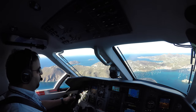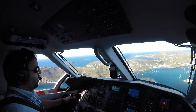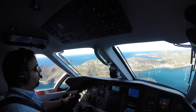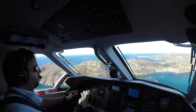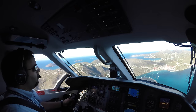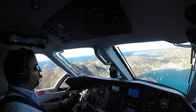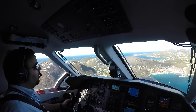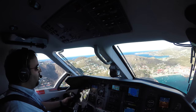Alright, we're currently doing 85 knots airspeed, ground speed is 70 right now. Try to keep it like that. The winds aren't that strong today, so I'm gonna try to keep a shorter approach angle to the runway. I'll try to put the block markers just right on top of the hill. That should give me a nice glide path to the runway with these winds. If the winds were stronger, let's say 15, 20 knots, I'll definitely have a higher approach angle into the runway, probably see the numbers and just keep it going down all the way.